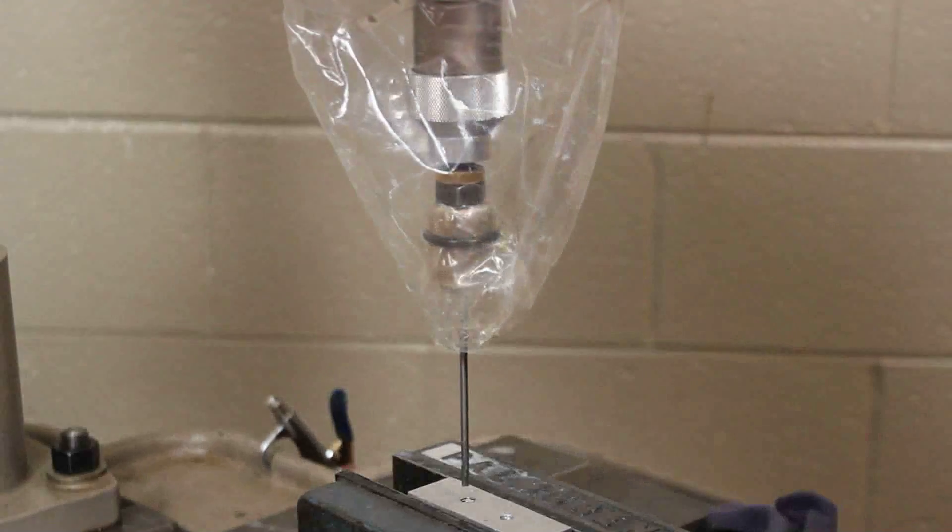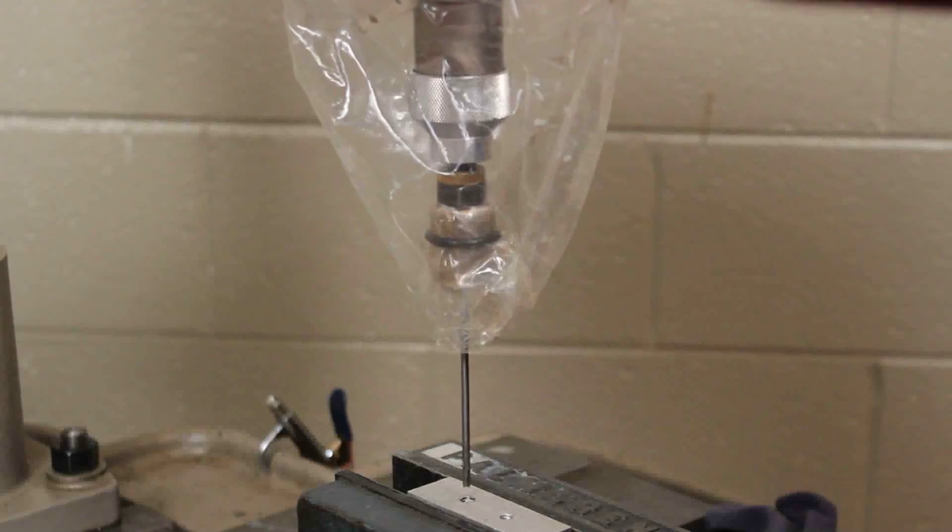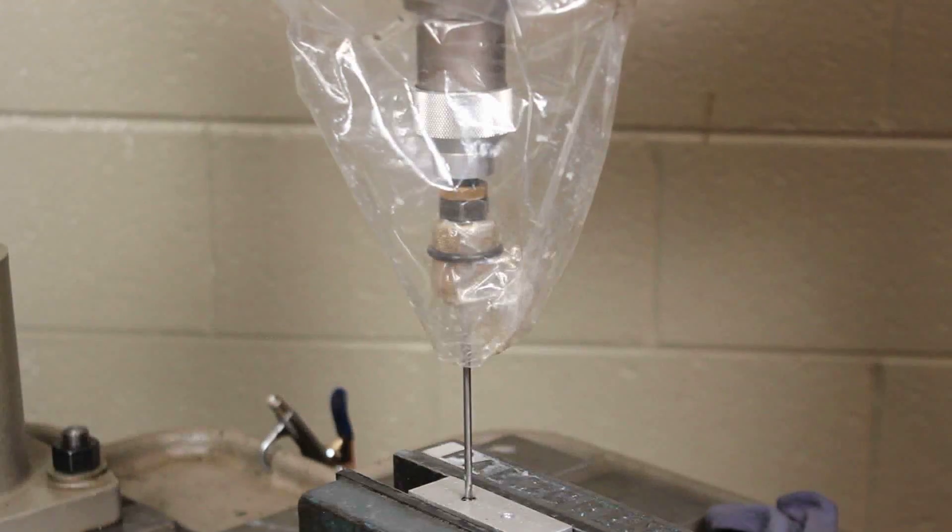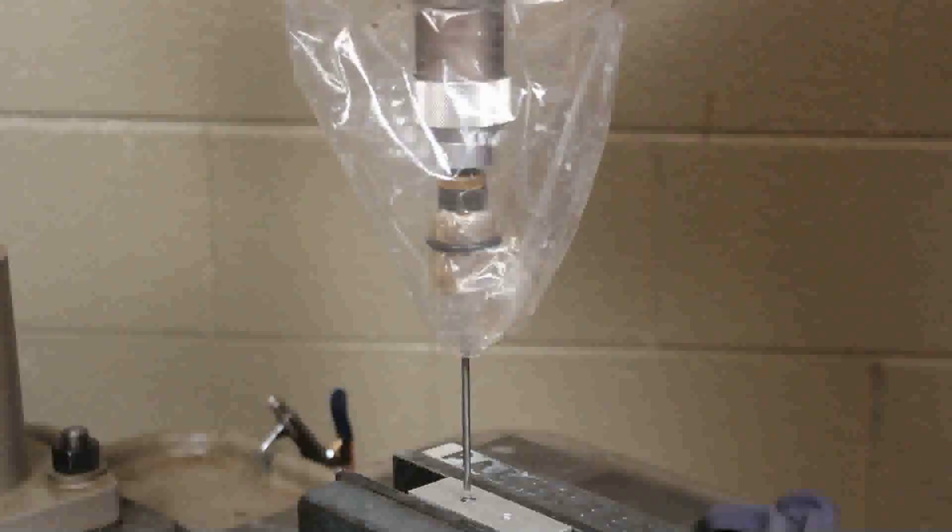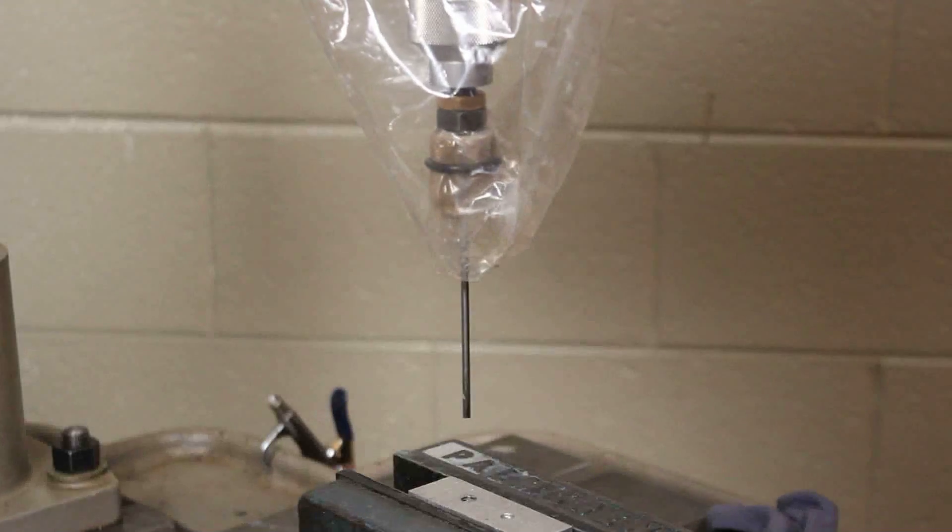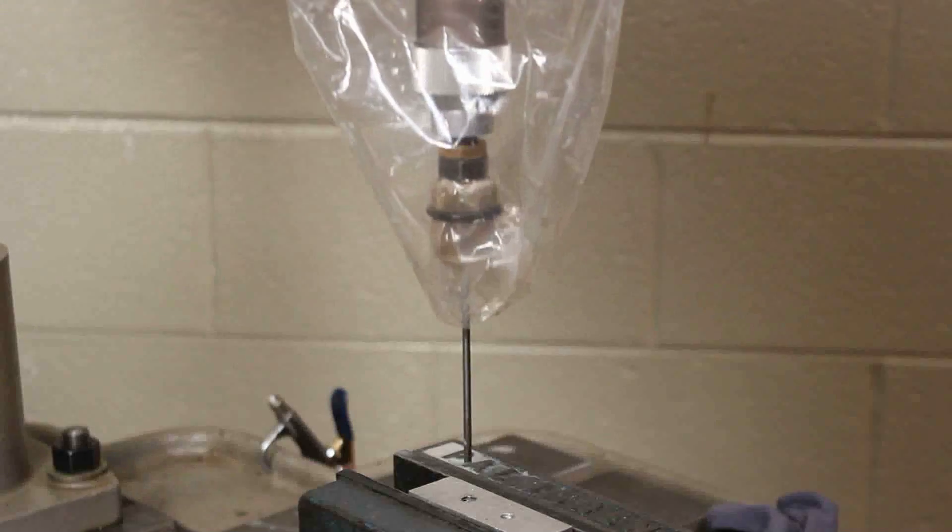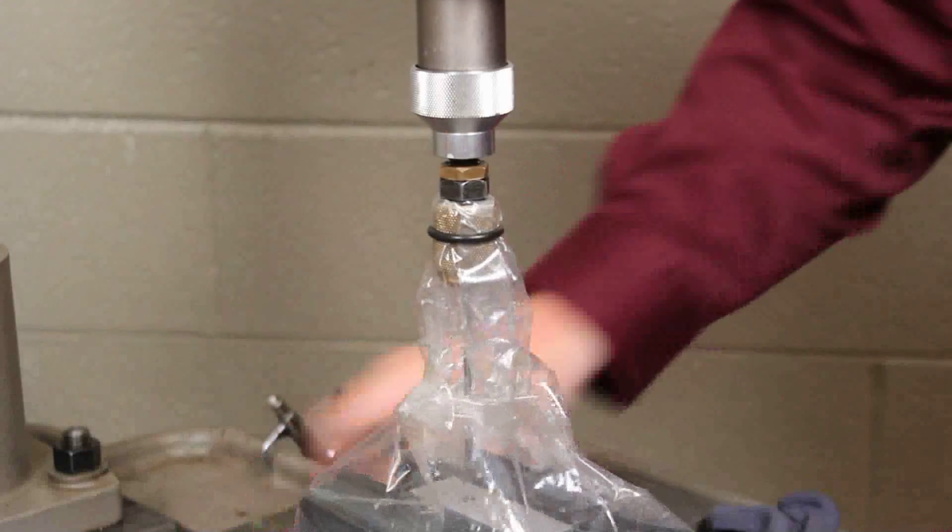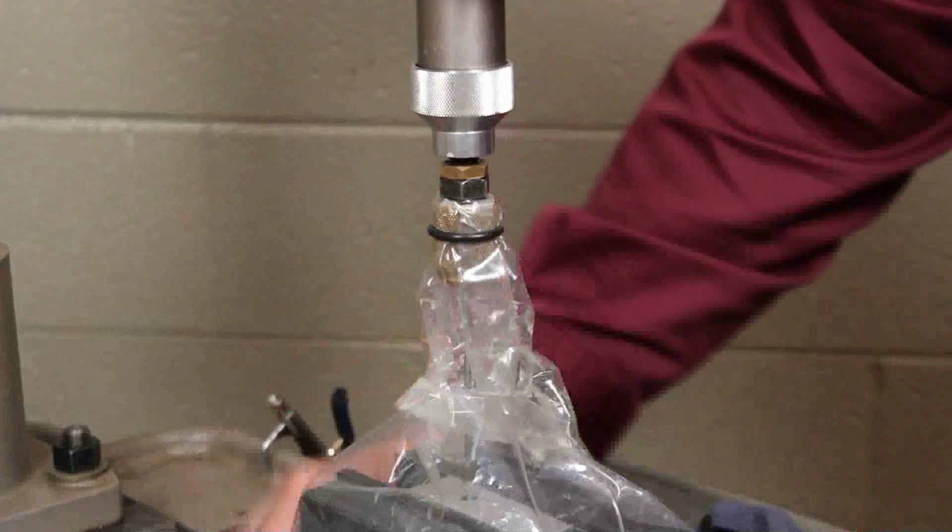All you want to do is make sure this electrode is centered over your broken tooling and just kind of eyeball that. Now that we're lined up, lower the splash bags and make sure we keep that coolant where it's supposed to be. Just a couple rags there to help keep that clean.